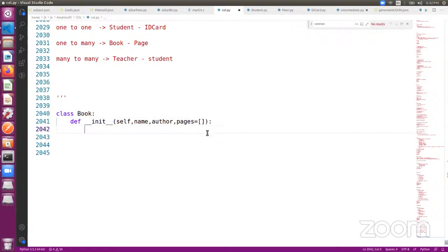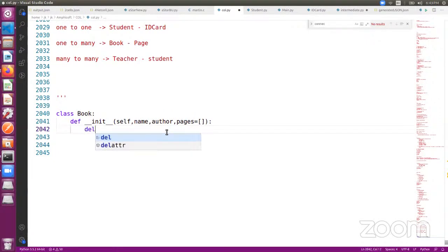If you make it as a list, and you try to iterate, it will not throw any error. Or if you make it none, you have to again put a condition whether it is none or not. If it is not none, you have to write like that. That is also fine. No issues. Either you can make it none or an empty list. Both are fine.